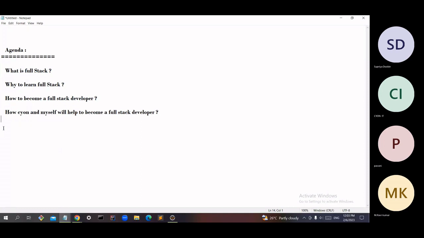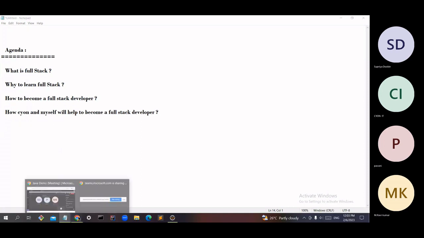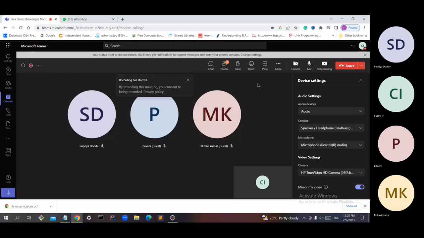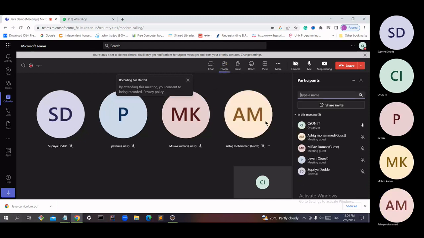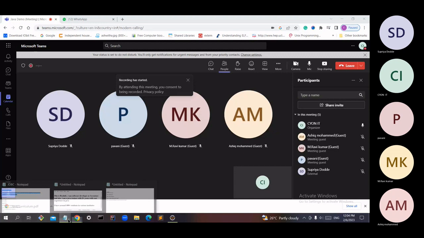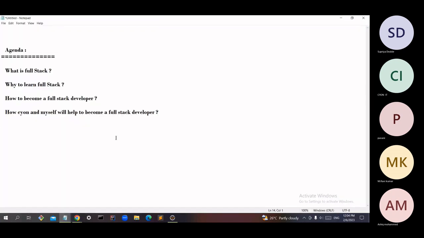Coming to the first part, what is full stack?